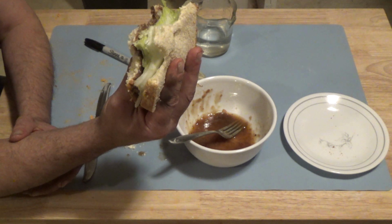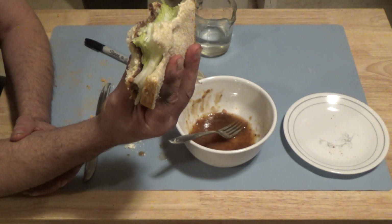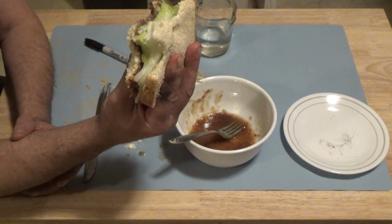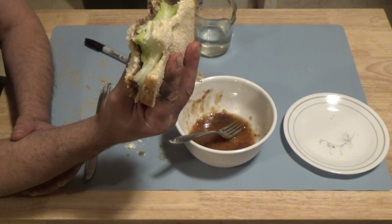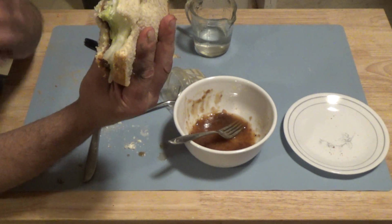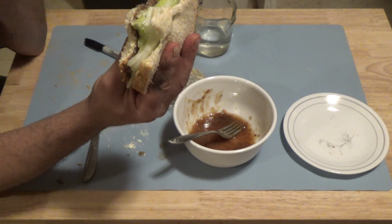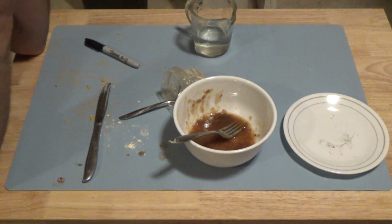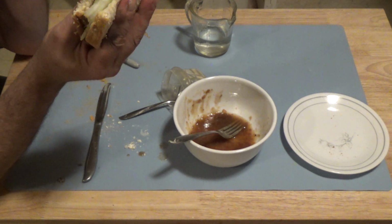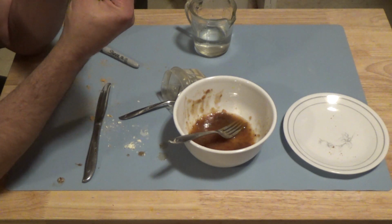I just used a mayonnaise recipe for making your homemade mayonnaise, but omitted the egg yolk and omitted the oil. Everything else I used the same, and then I used one brick of cream cheese, and then I ended up having to add a cup of milk just to make that thin enough to look like mayonnaise, and it tastes delicious. It's definitely got the mayonnaise flavor.